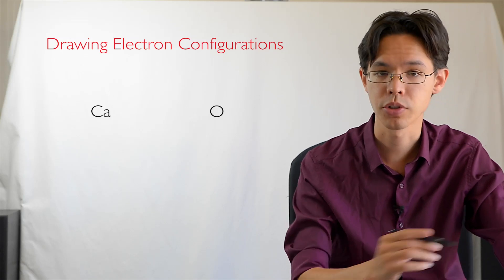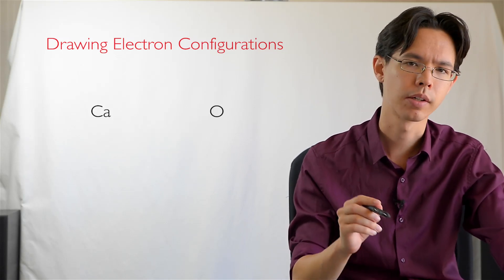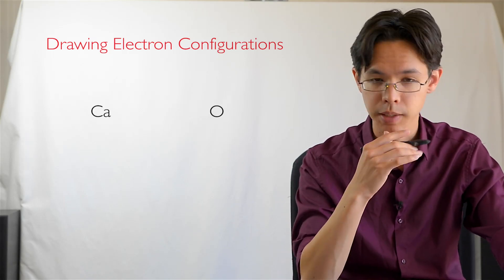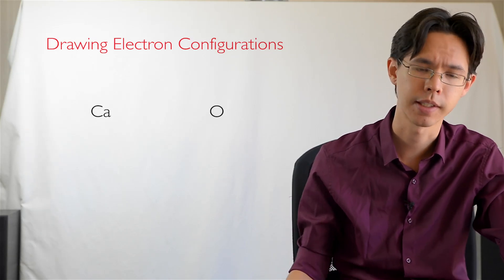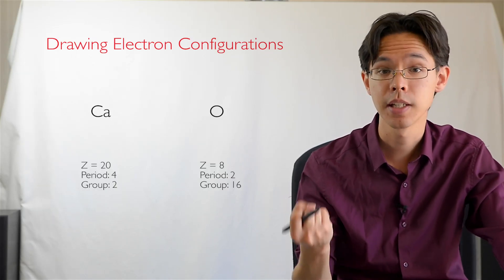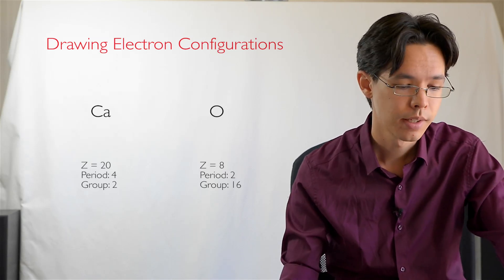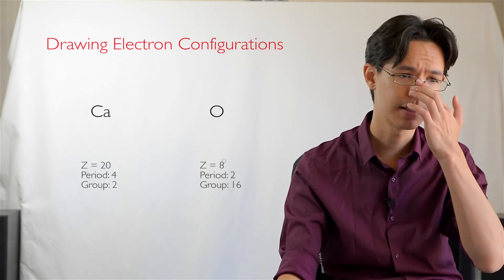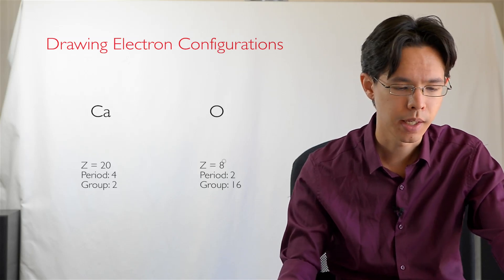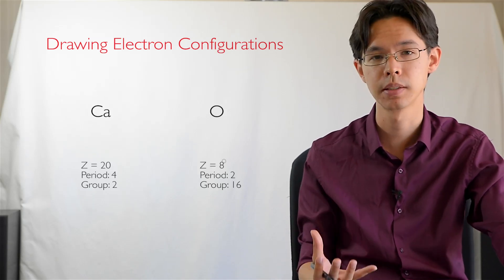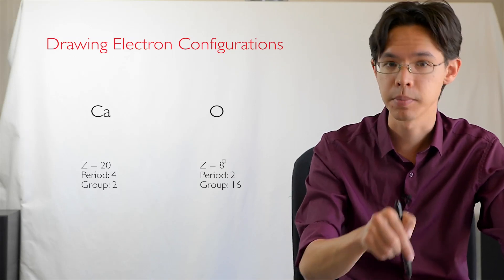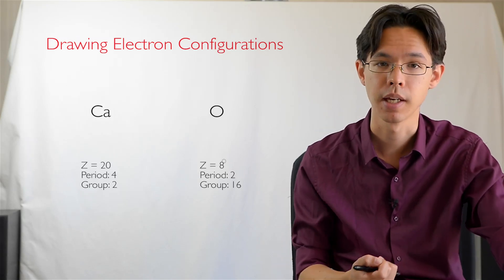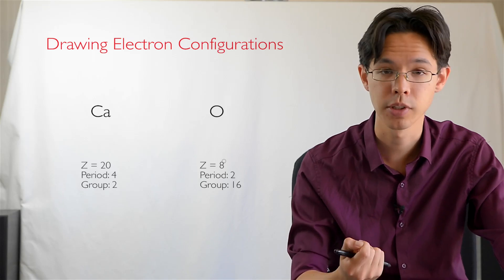So if I've got an atom here such as oxygen, I would like to know how many electrons there are in the inside shells and how many electrons there are in the outermost shells. So to draw them down you need to get some information from the periodic table. The oxygen atom here has an atomic number of 8. The atomic number tells us how many protons, but since it's an atom, it's neutrally charged, so it must also have 8 electrons, which is the important information we wanted to get out of the atomic number.